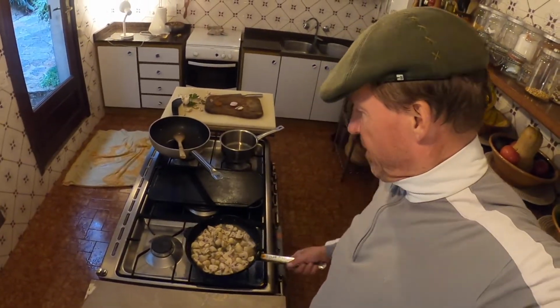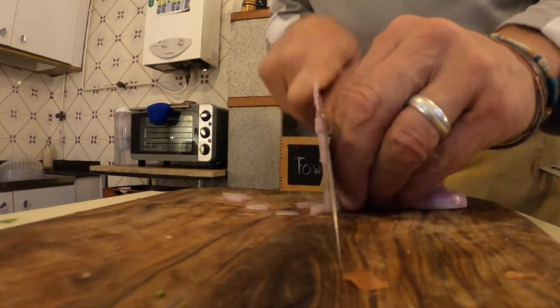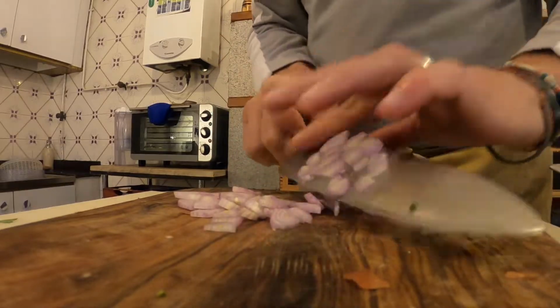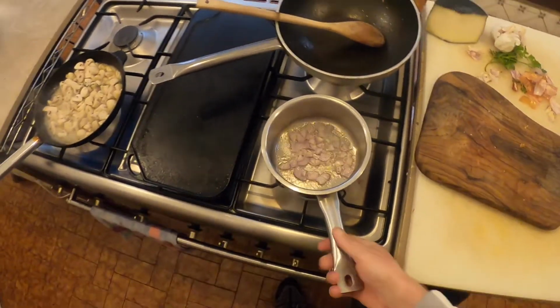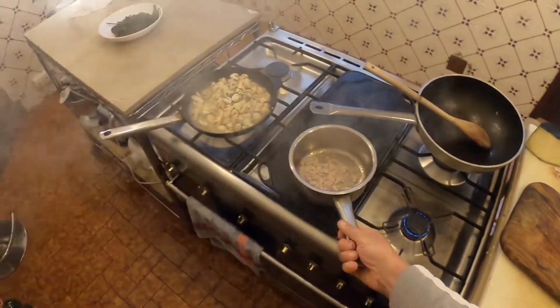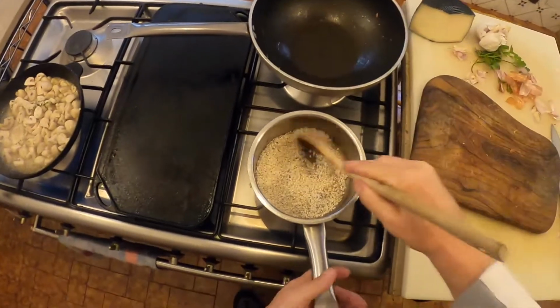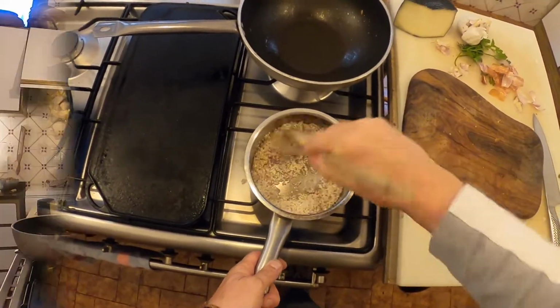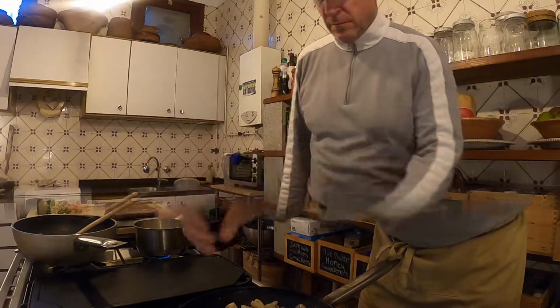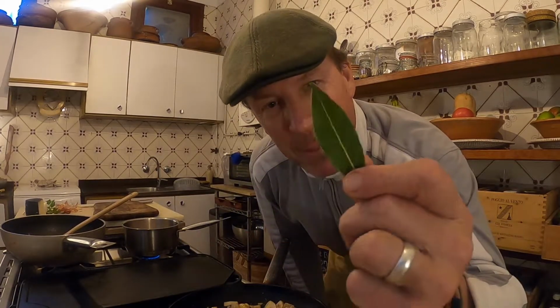So do you see all of that liquid that's come out of there? Crazy, huh? One of my favorite things to do in life is to go out and pick bay leaves from the bay leaf tree.